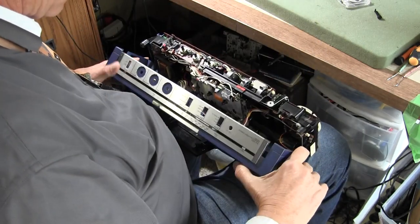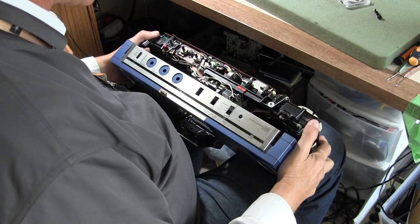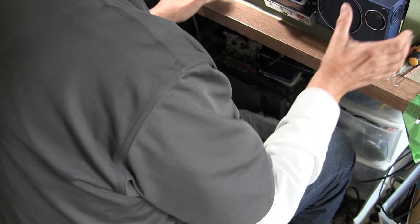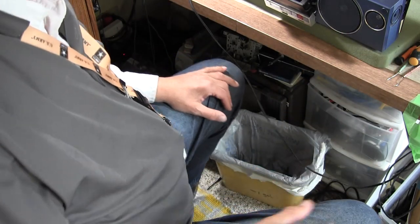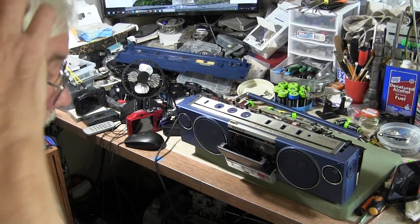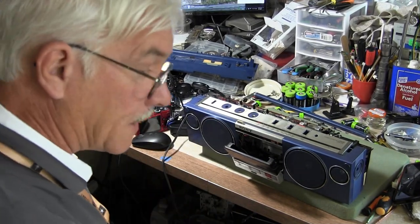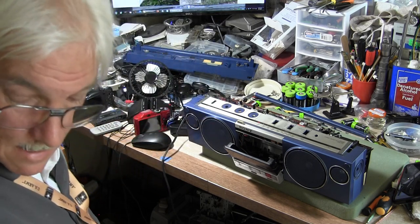I've had too much fun with this model here, just trying to educate y'all with what I've got going on. Just thought I'd show it to you at the point I'm at. Good day, bye bye, hope you enjoyed. Maybe if you try to repair one of these you can have better success.